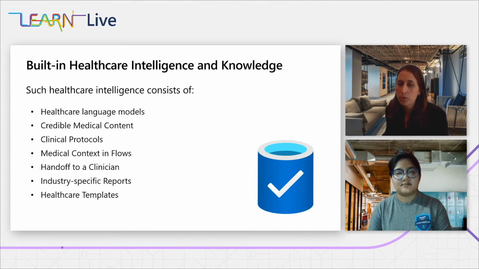Azure Health Bot comes with built-in medical intelligence, content, and knowledge from trusted industry sources. This includes built-in language understanding models that incorporate medical and clinical terminology. And the bot can follow conversational context even outside of expected flow. It also includes templates for industry-specific use cases, and we'll learn about those a bit in our next chapter. It includes built-in medical protocols, such as a symptom checker and other industry standard assessments.